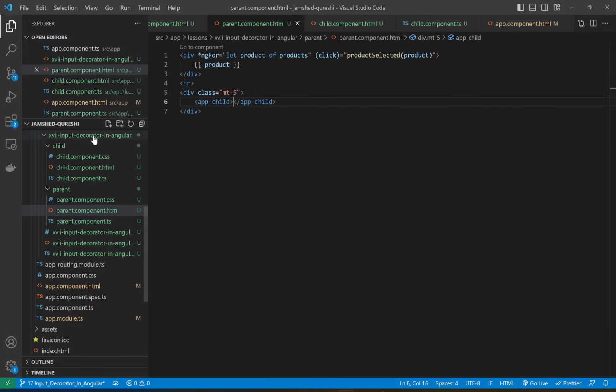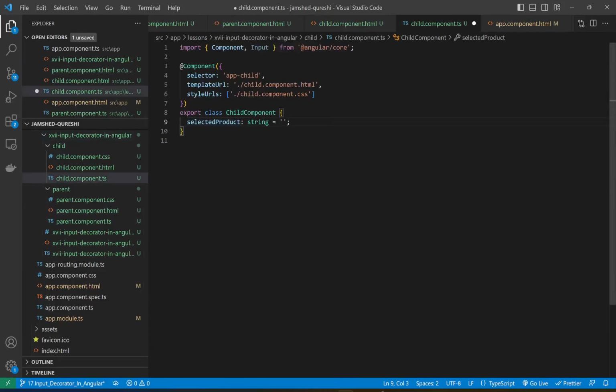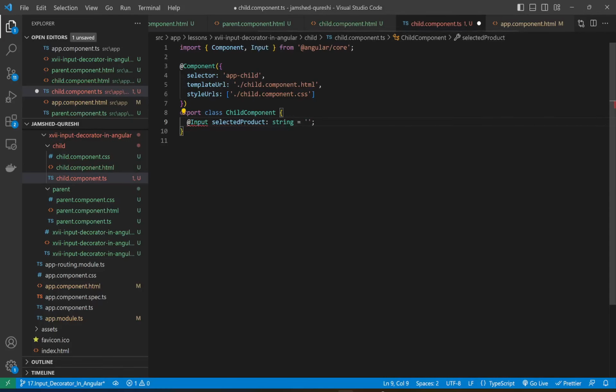So what we will do is that in our child component, we will tell Angular that we would be getting the value of this variable from a parent component. And to get that value, we will have to use the input decorator. For that we will write the @ symbol and use input decorators. We will write @Input and round open close brackets. And this Input would be imported from our Angular core module like this.